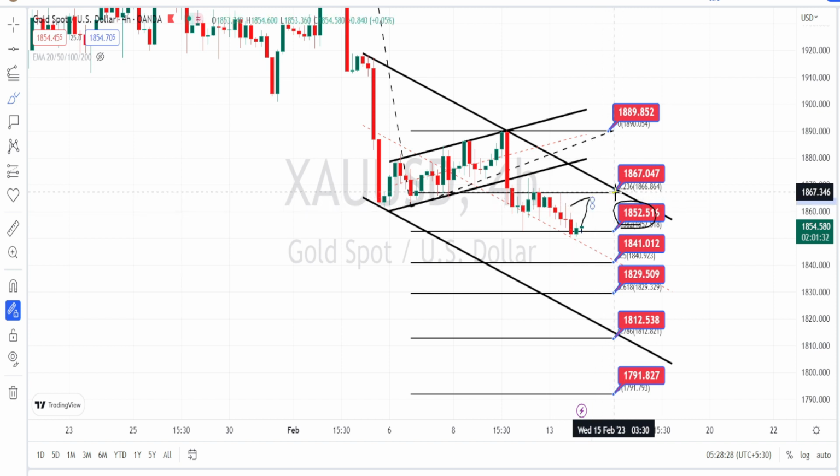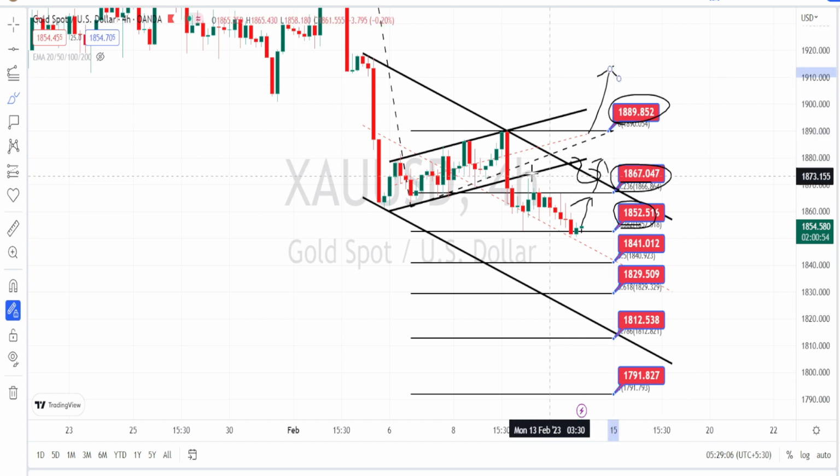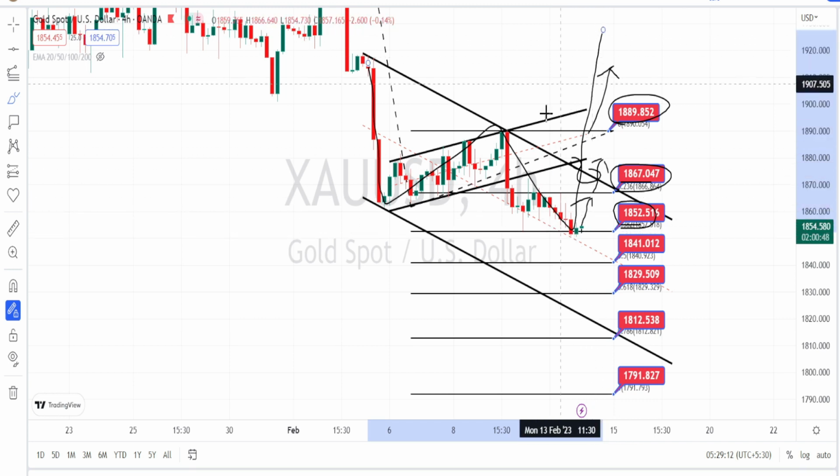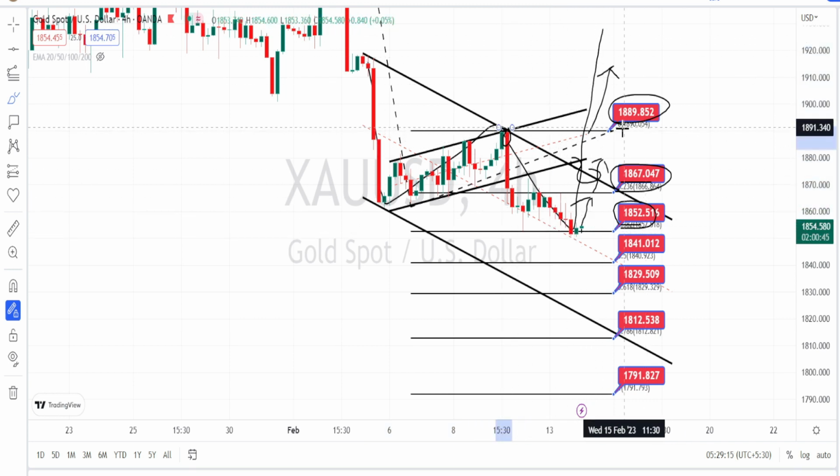And if the bullish side retracement continues also, we can expect it to find resistance around the resistance level of 1867, and only when the price action breaks this resistance level of 1867, we can expect a further continuation of the bullish side retracement, and we have lots of resistance levels on the bullish side. And only when the price action breaks the resistance level of 1889, we can expect the bullish side trend reversal to start in the 4 hours time frame. We can expect this level to be acting as a neck level of the double top pattern also. This level will be acting as a very strong resistance level for the current bearish trend.